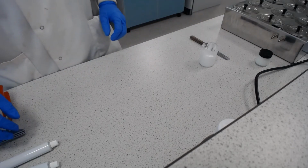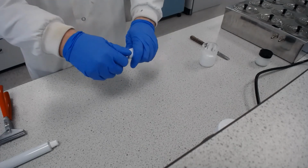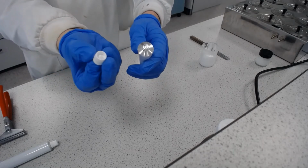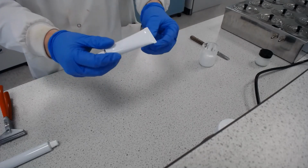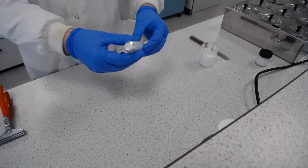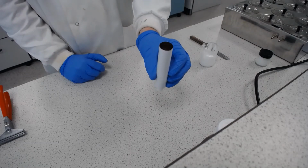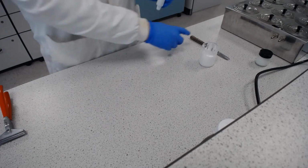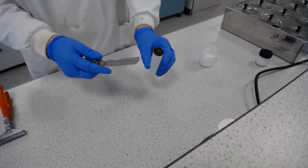The other thing that we might want to do is we might want to make one of these tubes. So this one's empty, but you can see that they're sealed on the top, and when you use them, you use the back of the lid to pierce that so you can get your cream out. So there's no real way of getting our cream into there, except that one is the finished version of this. So these come with their backs open like that, and then we need to get our cream down into there, which, as you can imagine, with a palette knife and a semi-solid mixture, can be a bit of a challenge.